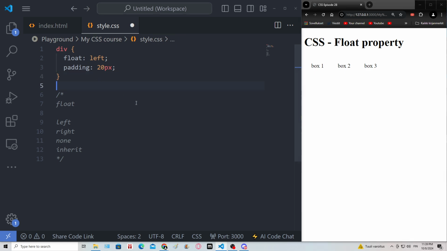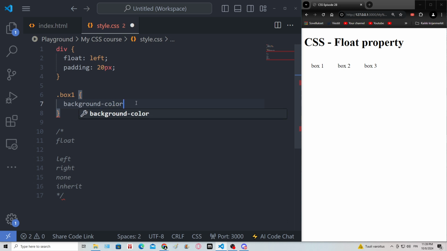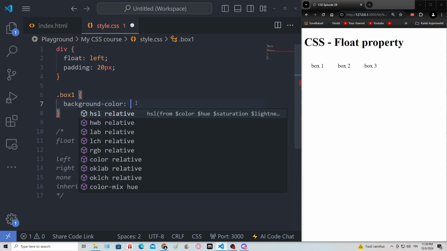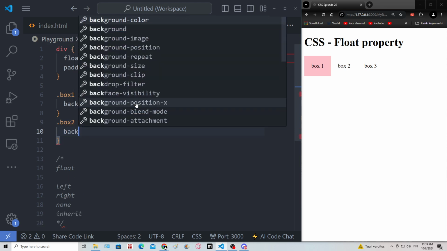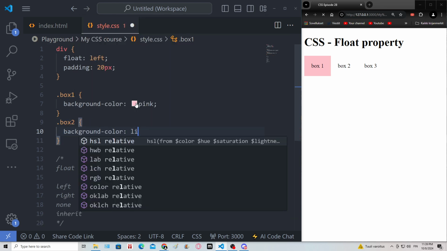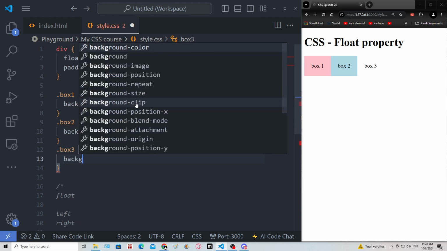Then we can add specific styles to the boxes. So let's take box 1 and set the background color to be pink. Box 2 will get a color of light blue and box 3 will be light green.